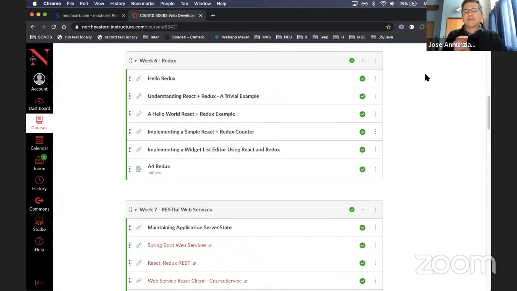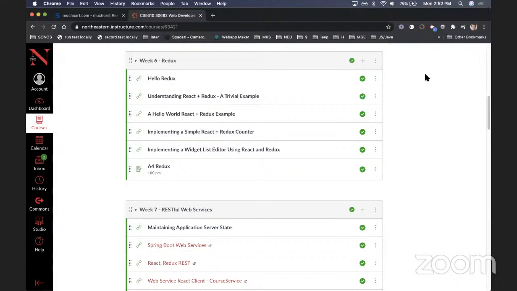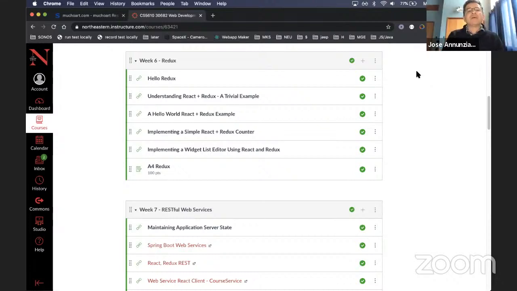We do have an assignment due later this week. I believe it's Wednesday, and then we'll discuss the next assignment on Redux. But I did want to start chatting about it and introducing the topic. It is a fairly challenging topic, so I want to spread it over several days, and wanted to start with something really, really simple. Hopefully, that's something that you can wrap your head around in a really trivial example. There are a couple of slides here that go through several trivial examples, and I encourage you all to go through all those examples on your own, try to replicate it and practice it.